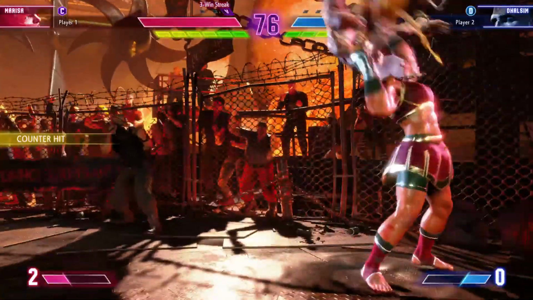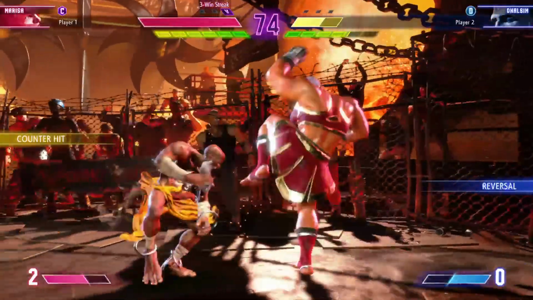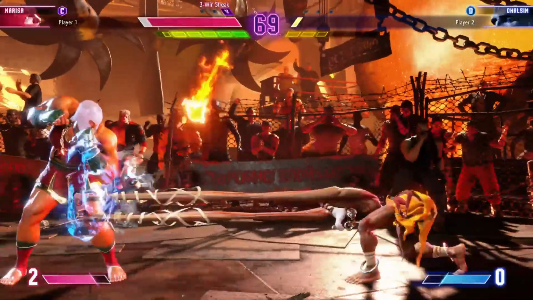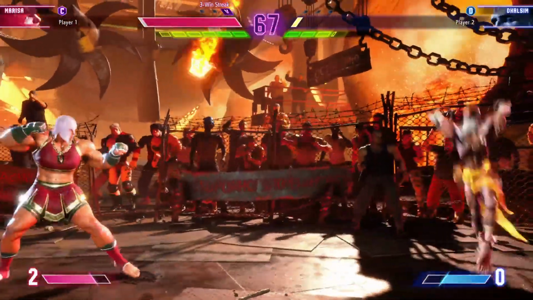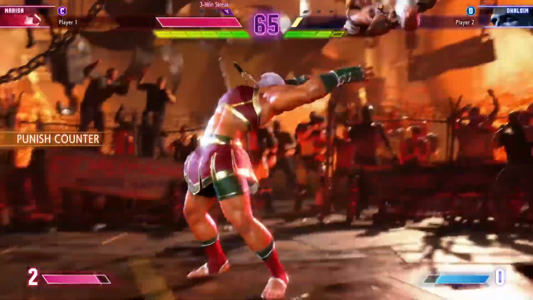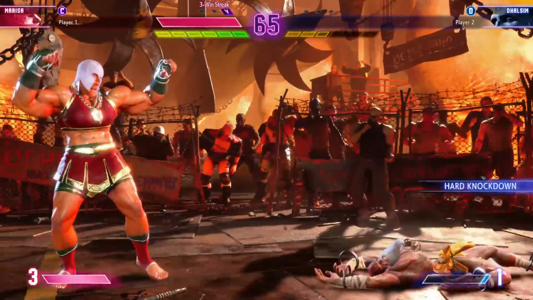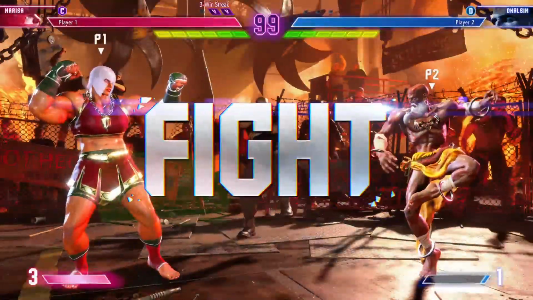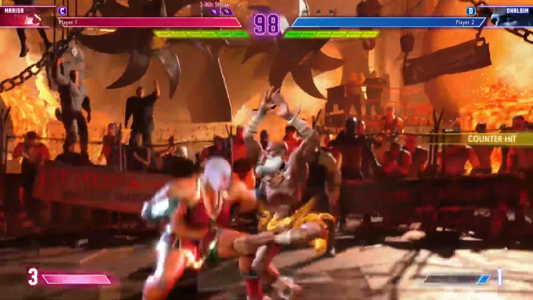Knockdown. Throws them to negate the block. Player 1 holding on to that corner advantage. In a dire situation, they can't afford any mistakes. Finishes with the throw. Player 1 is feeling it. Match point. I guess they both like jumping.